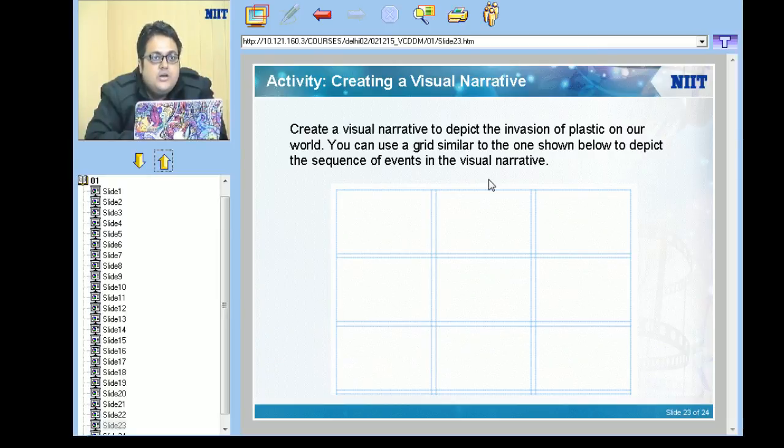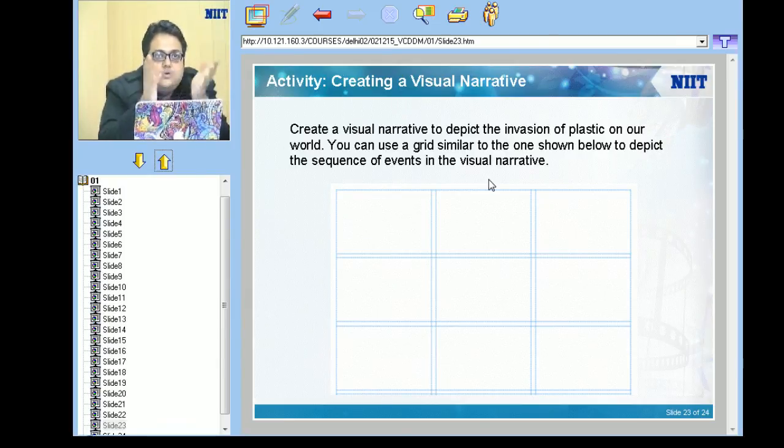So think of elements that come to your mind when you think about plastic. Then think about elements or whatever thoughts come to your mind when you think of nature, alright? Then just do a rough sketch, create a chart, do rough sketches of all the things that come to your mind in the dedicated columns for nature as well as plastic, alright? Then see what elements you can combine together to create a meaningful, relevant, sensible visual metaphor or a visual narrative, in case this has to be a visual narrative, alright?